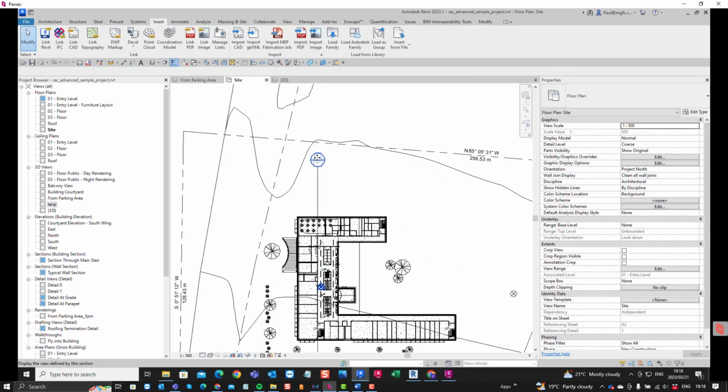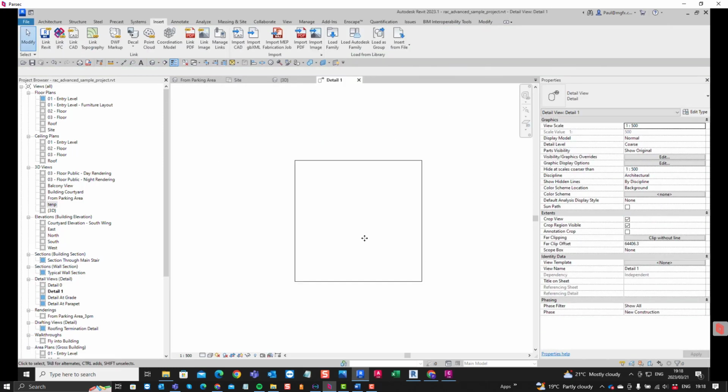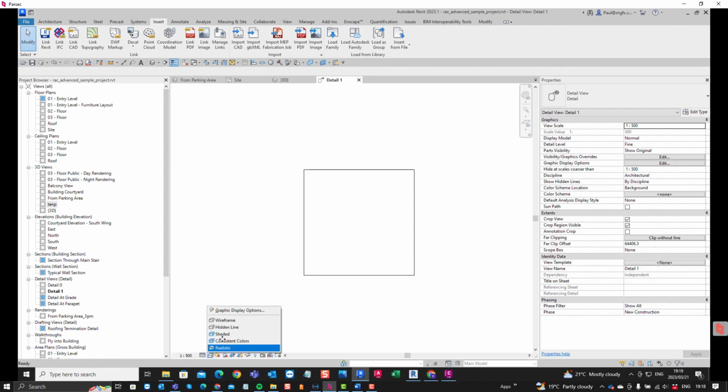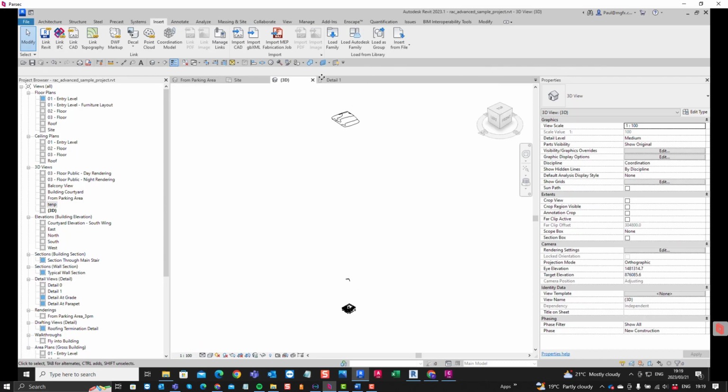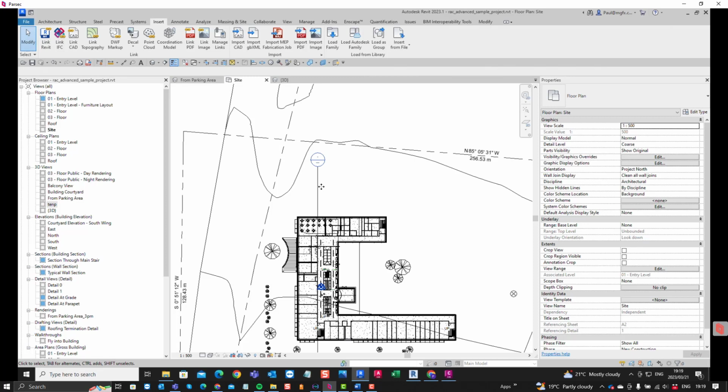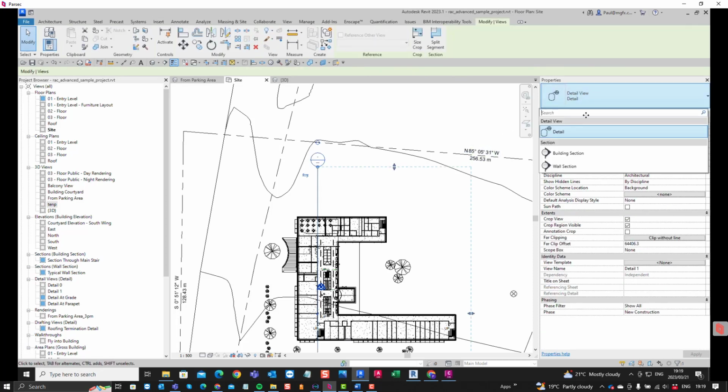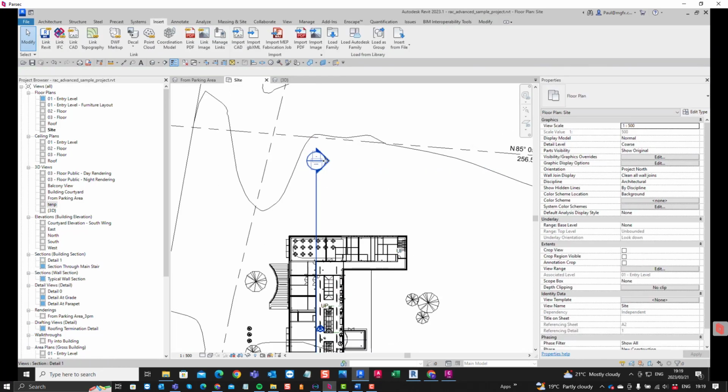Let's go and have a look at the elevation. That's the detail we want to section. Building section.